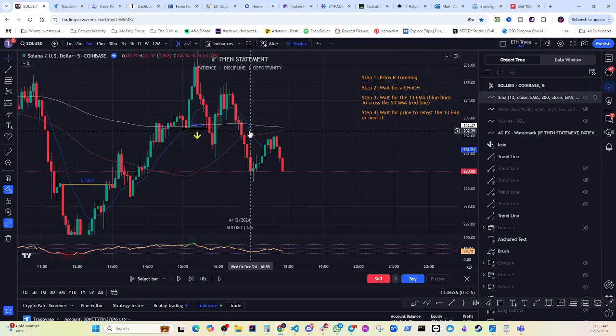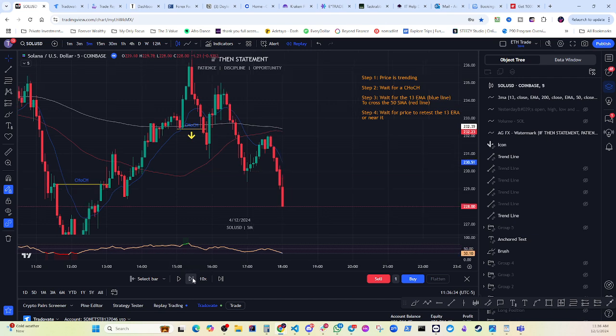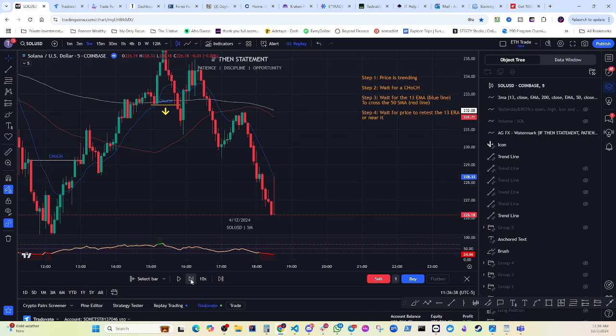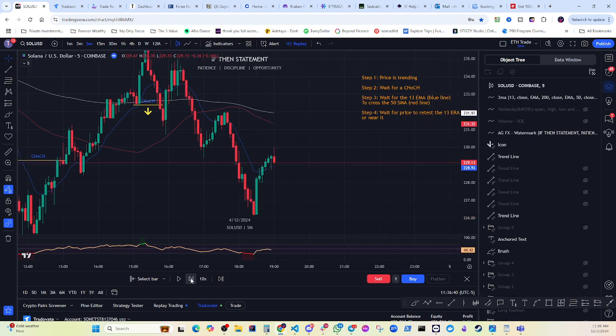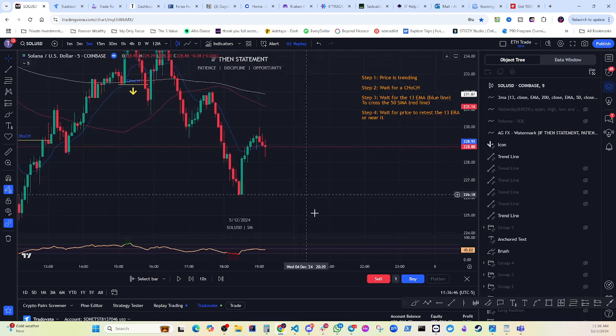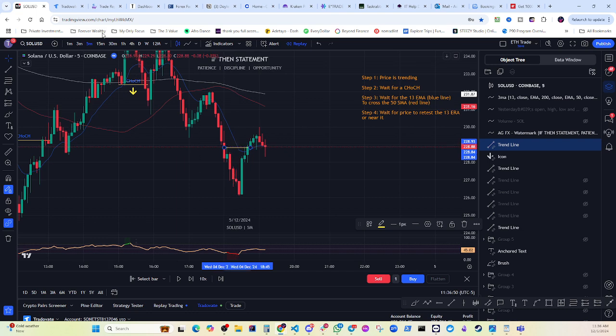So the change of character happened. The market switched from bullish to bearish. I guess a downtrend now. The EMA is crossed, waiting for the retest of it. It retested it, but the tips did not happen, so we didn't enter the market. So it broke above. Let's see. So it keeps on breaking. It's like it's consolidating or something.